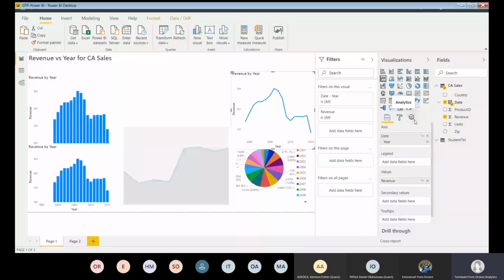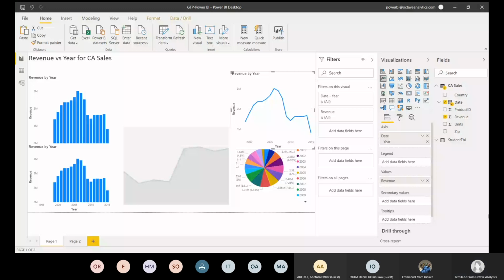So I'm going to demonstrate with one of the data sets that I loaded in, the CA sales data set. The CA sales data set is an Excel file.